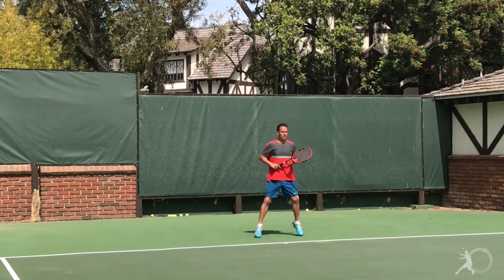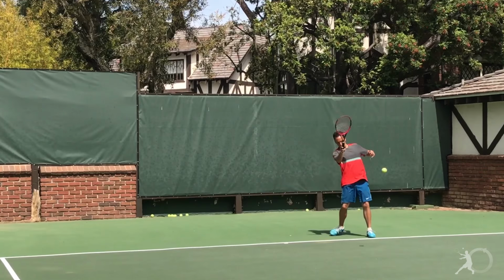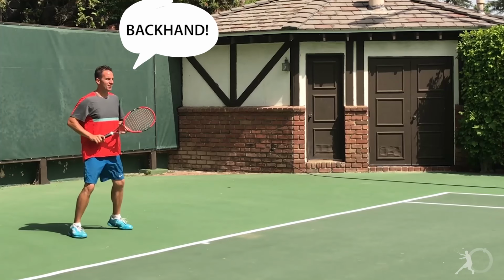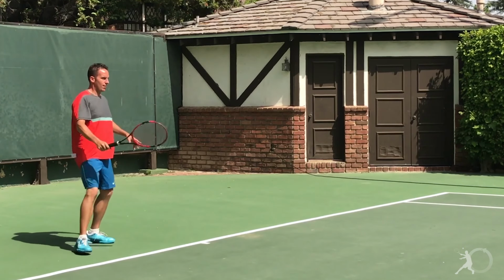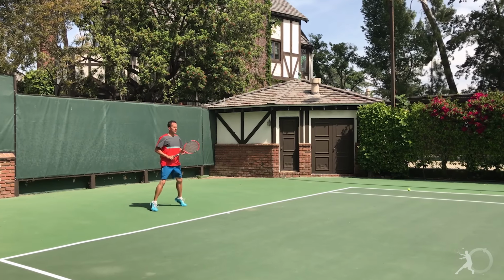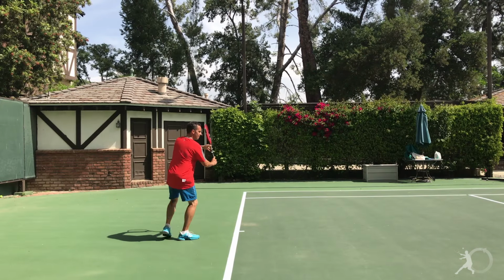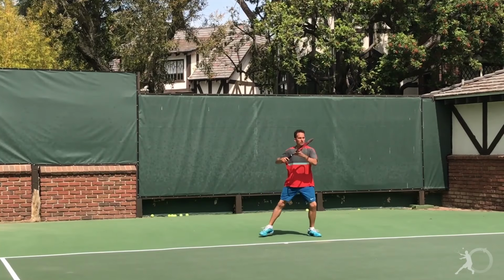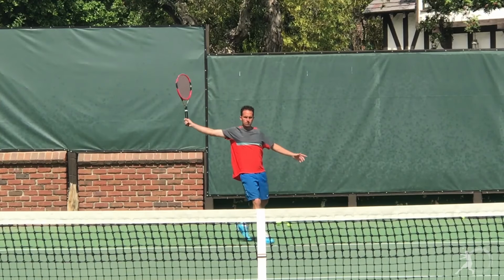The first is, after you come out of your split step, as soon as you know what side you're going to hit, I want you to say forehand if you're going to hit a forehand, or backhand if you're planning to hit a backhand. Do this either to yourself or you can even say it out loud. The reason this works like crazy is in that split second of when you decide on the stroke, it creates a space for you to begin your stroke. And if you start the stroke early enough, meaning you start your turn, you start rising up into the hit and all those good things, you'll have a lot more time.